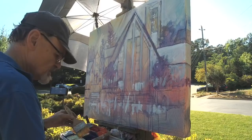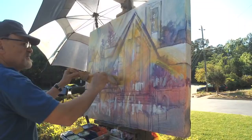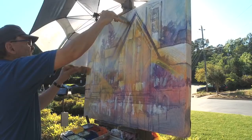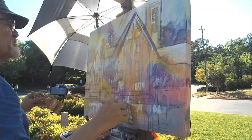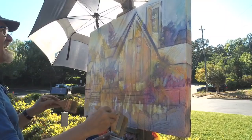So you can see how I'm trying to touch each part of the canvas just one time, and not come back and rub it any more than absolutely necessary. And then the pencil doesn't smear. So that's a bit of a trick, developing that touch. Of course, it also forces you to paint well. It forces you to paint economically, which we all ought to be doing all the time anyway.